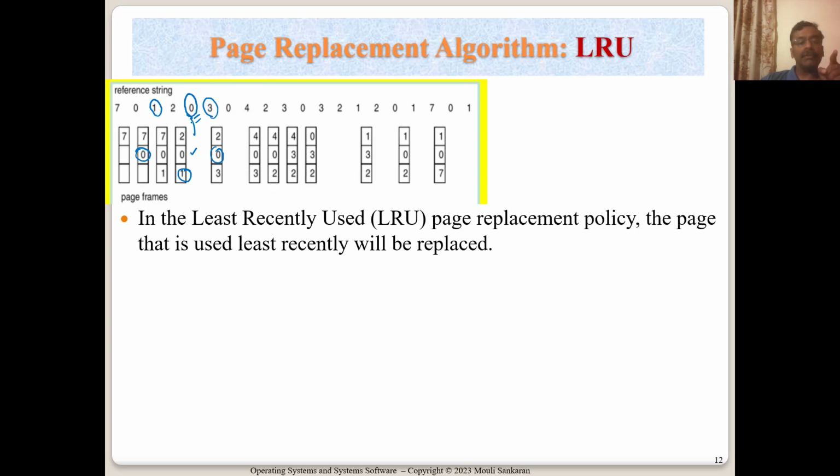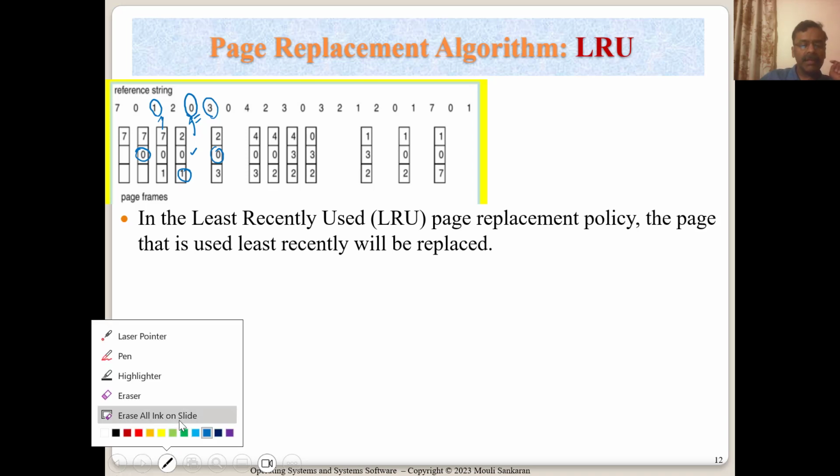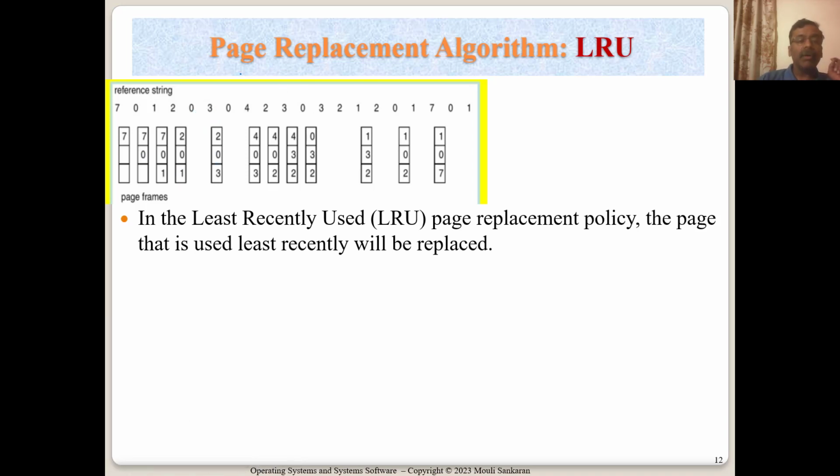Least recently used is this. Out of all the pages which are there, let me explain once, because this is a little tricky to understand. See, I want page 3 which is not there currently. Look at it, it's not there. Now I need to choose the victim page. Which one should I choose? Can I choose 0? No, this is recently used. I will not use this. I will pick up this. Okay, I go back 3.